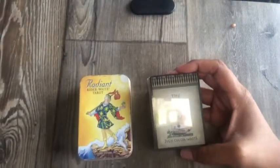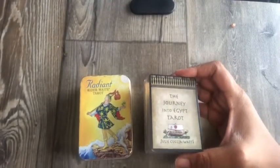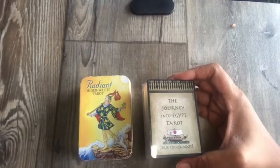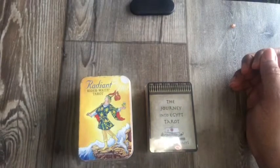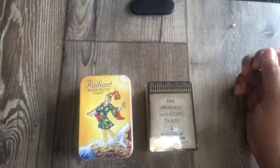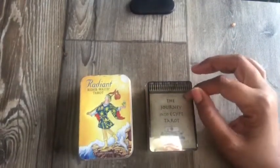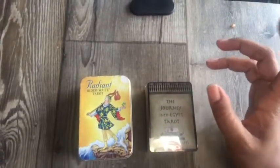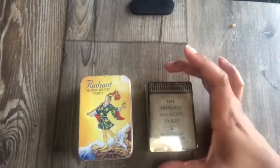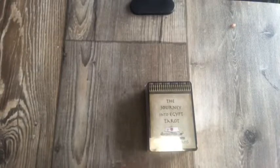I was just on the website looking, and it took me to another link, because she has another deck, Mayat something, that I was looking at. It took you to one of those websites that make playing cards, where you can get cards printed, and she has a store on there where you can actually get smaller versions of her cards for a cheaper price. So this was like a fraction of what the actual deck is. I didn't think it was going to be this small, like I said, but for the price, I'm not upset. But it is a lot smaller.